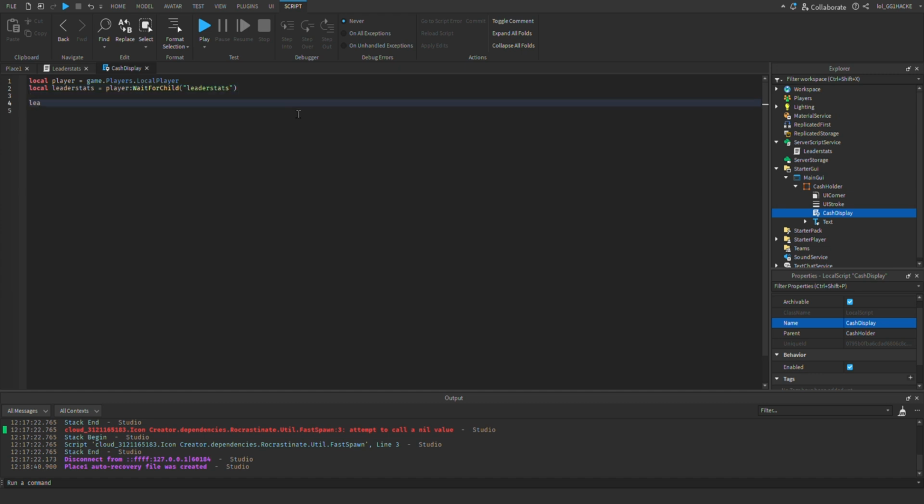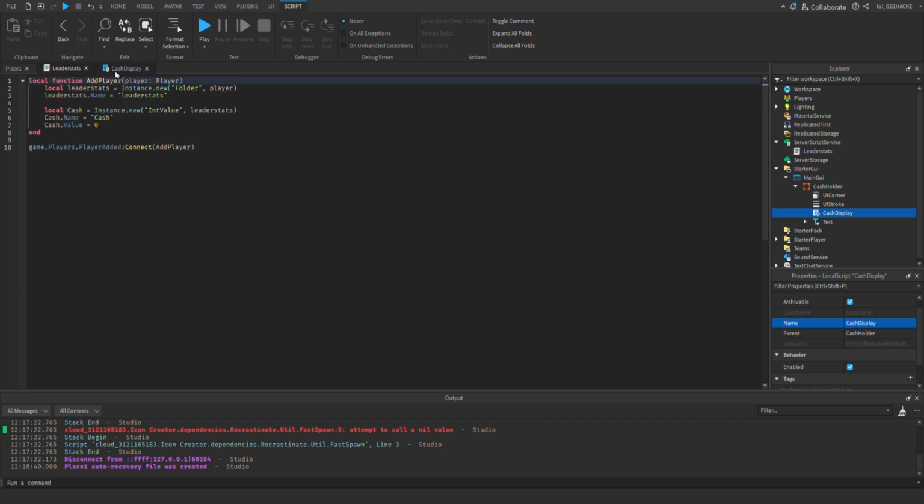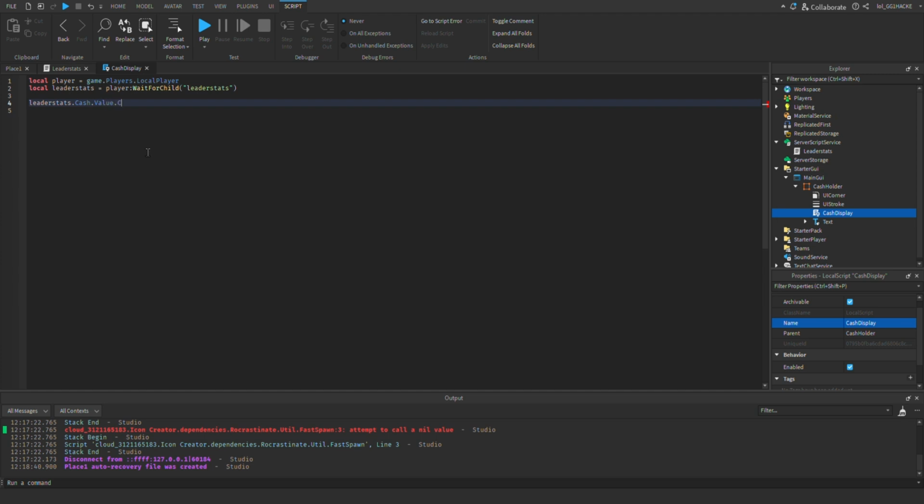Now we're going to say leaderstats.cash, which is the value you made, .Value.Changed. We're going to connect that to a function, and we're going to say script.Parent.Text.Text is going to be the symbol, then two dots. The two dots add together the string value and the number value.